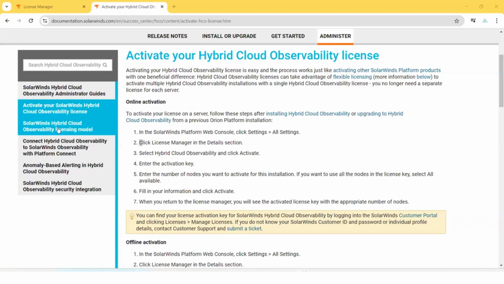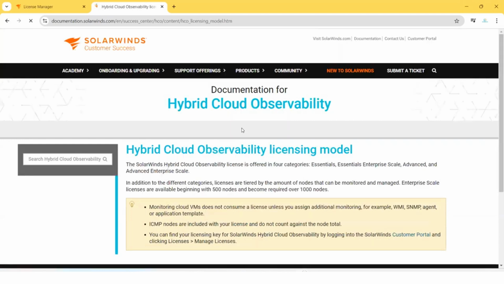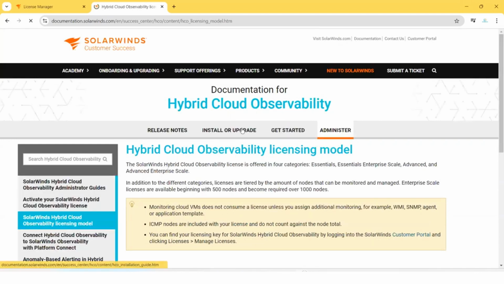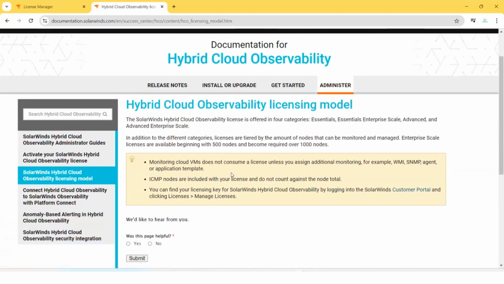To see how they calculate the nodes, we can go through the links and the documentation of SolarWinds. Basically, they have categorized licenses into four categories: essential, enterprise scale, advanced, and advanced enterprise scale. These licenses are tiered by the number of nodes that can be monitored and managed, so it all depends upon the number of nodes you want to monitor.